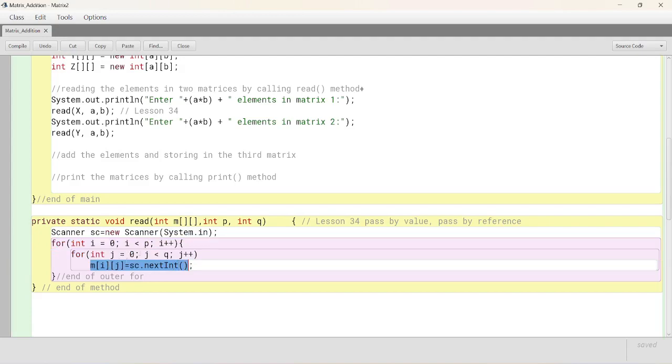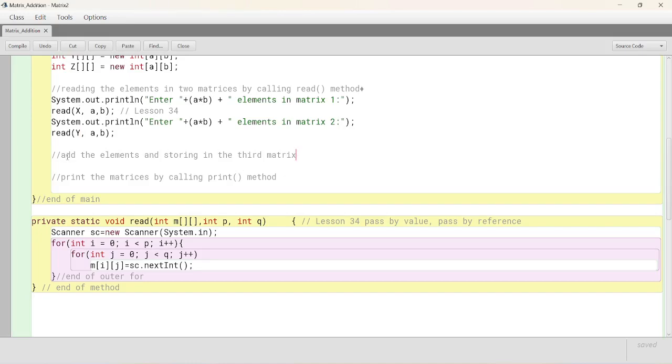M is storing the address of X only, so the contents will get stored in X matrix. After that, enter A multiplied by B elements in matrix 2, calling the same method. We are not rewriting, but sending the address of Y. Y will get stored in M, similar process. Again it will be read. So X and Y are ready at this point of time.